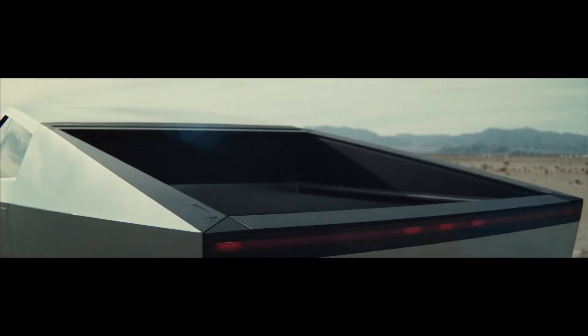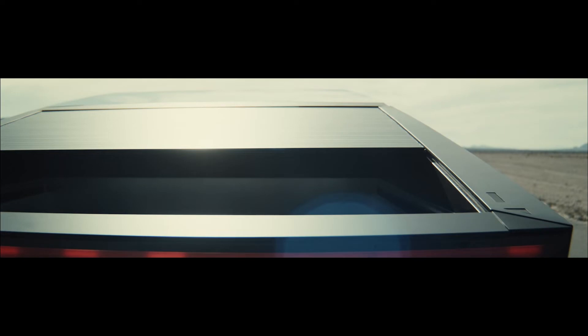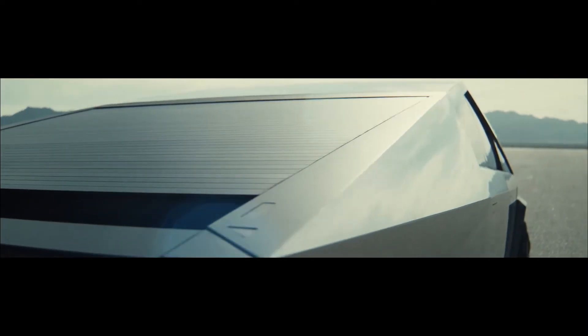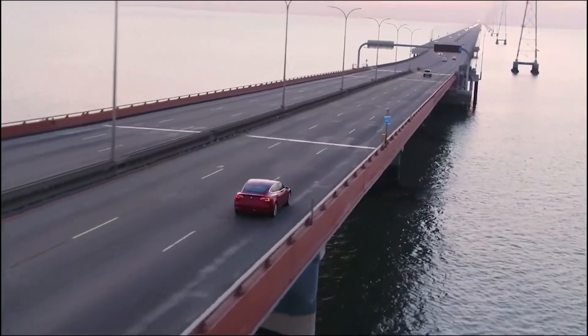The Cybertruck is going to be made of some type of stainless steel — we're not exactly sure what kind — but they use it on spacecraft. And now we're talking about a new aluminum alloy. Tesla is also working with different kinds of glass and transparent aluminum — all sorts of really fun stuff at a car company, where you don't generally see that much innovation in material science.